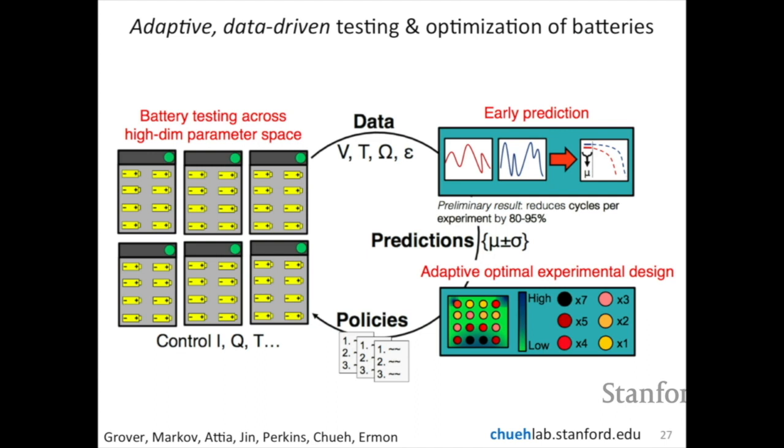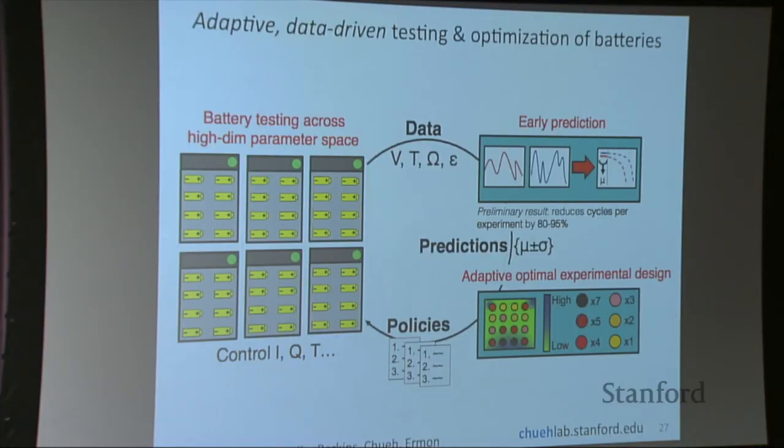So we want to basically test batteries, many thousands of them, each one of them in a different part of the parameter space. So we don't just want to test one parameter value 1,000 times. We want to test each one just once. So each of those batteries is tested in a specific way. This allows us to access the large parameter space.